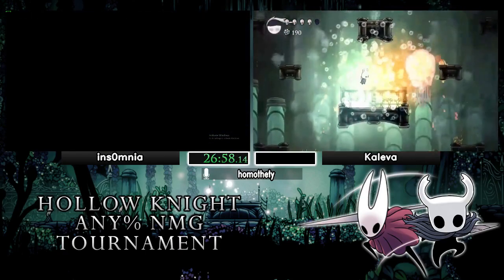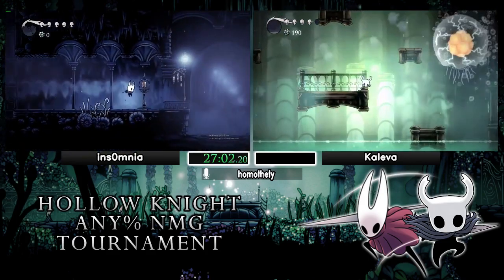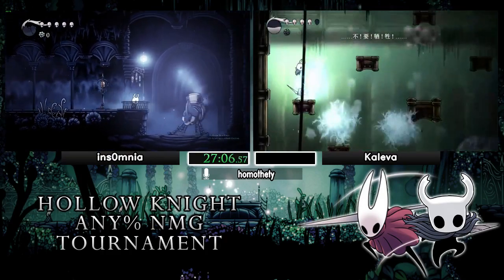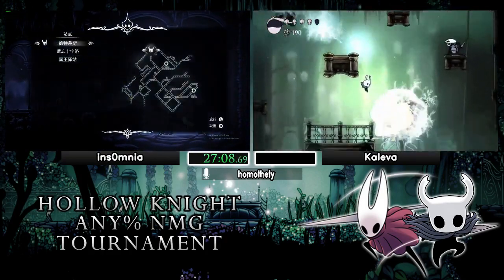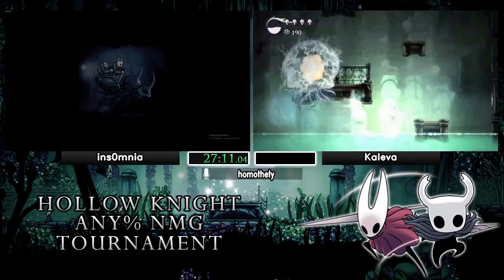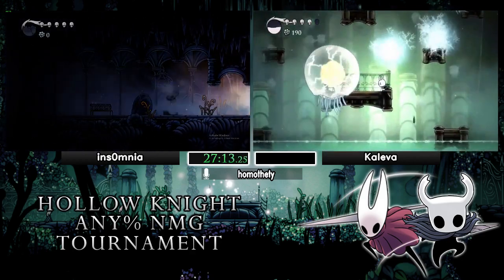Yeah, like I said, that last section before Crystal Heart is the hardest part of this split for beginners. So you have to do all of the movement in that section pretty much flawless, or else you lose a ton of time, and that pressure can really get to you.